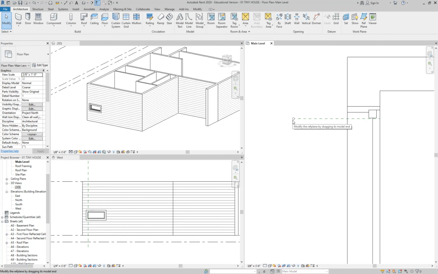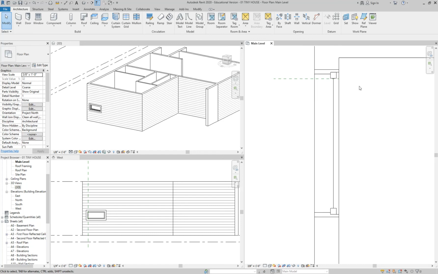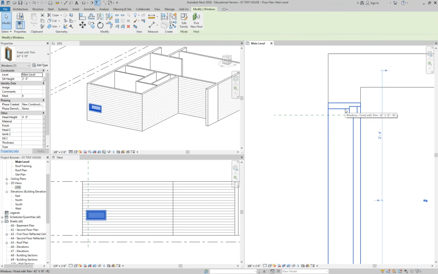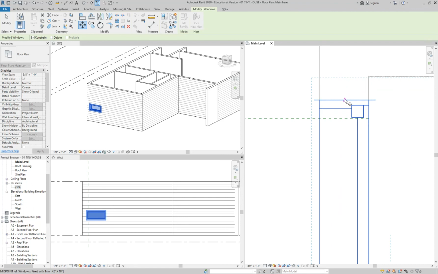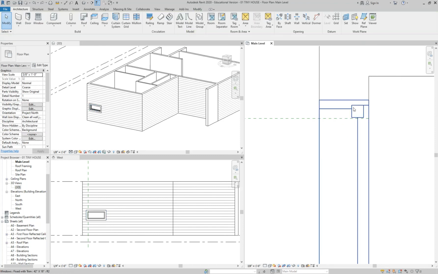Did that work? Okay. Now we are going to move this window twice. First we're going to use it with the move command, and then I'm going to show you my favorite command that I use all the time. So if you want to move the window to the line, you click the window first, and then what's our shortcut? MV. And again, click anywhere on the window, that's where we're picking it up, and then we drag it down. So look at my window again.